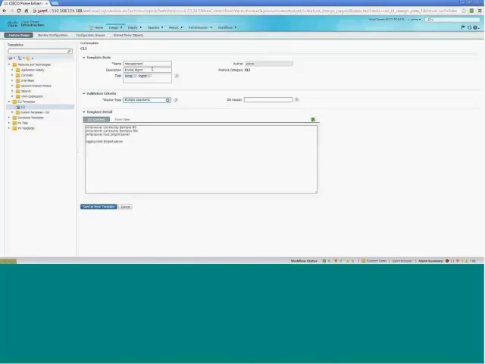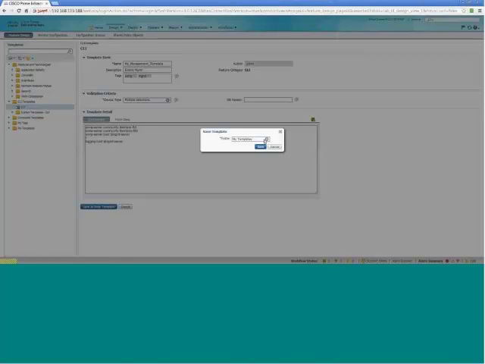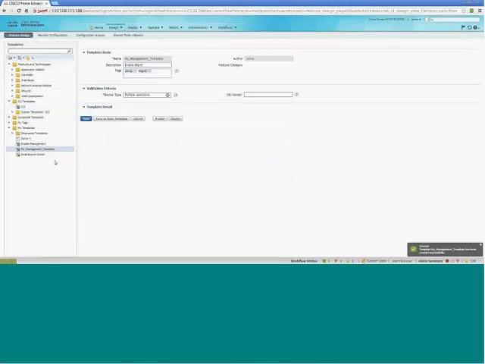I can save this as my management template, or let's call it my management. Okay, we'll save this. All right, and then you have a choice of where you want to save it. You can even create subdirectories if you like, or if you don't have that, you can simply save under my template, and it'll show up here.